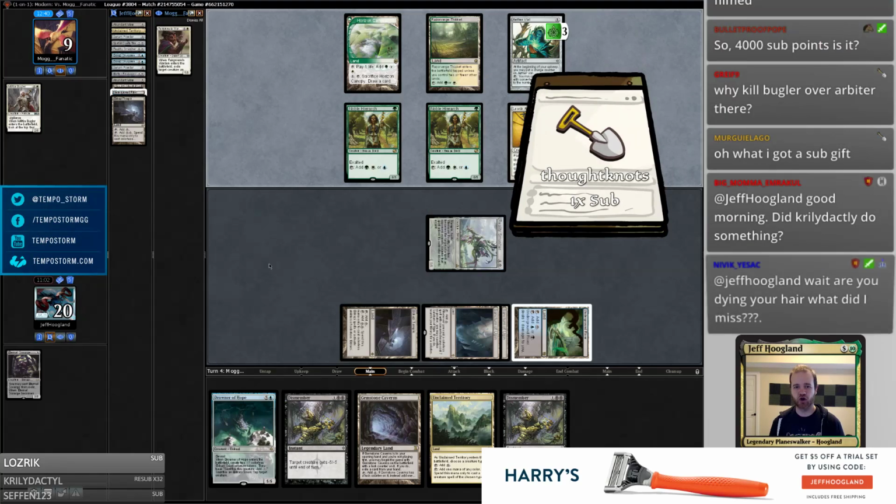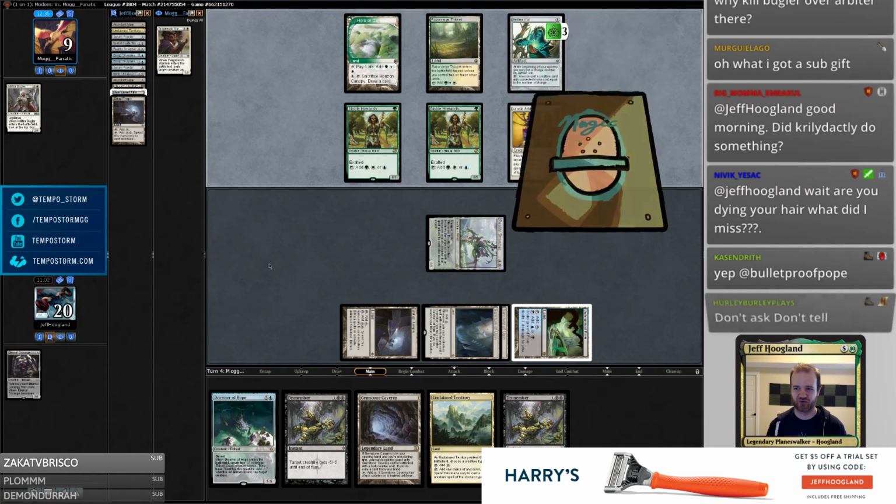Why kill Bugler over Arbiter there? Because they missed a land drop the previous turn and I don't have to search my deck for anything.